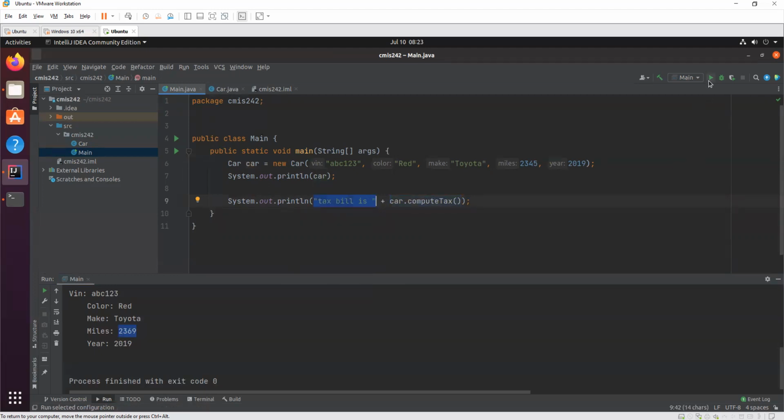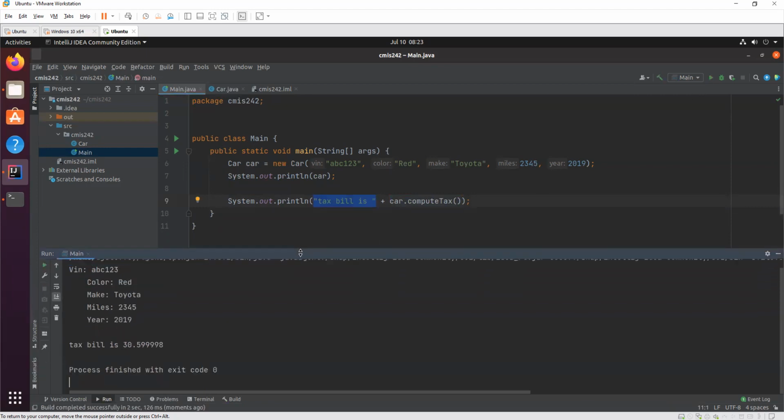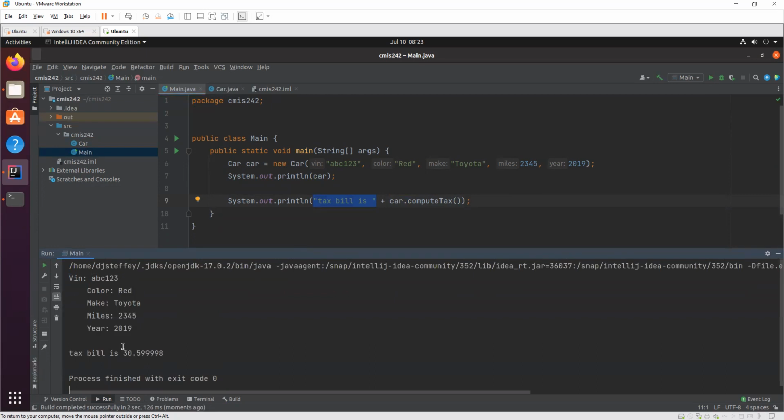So let's run this and just give us the right thing. The tax bill is 30.5999998. Is that correct within a floating rounding error? It actually is, because if we look at our year, it is 2019 for the car.